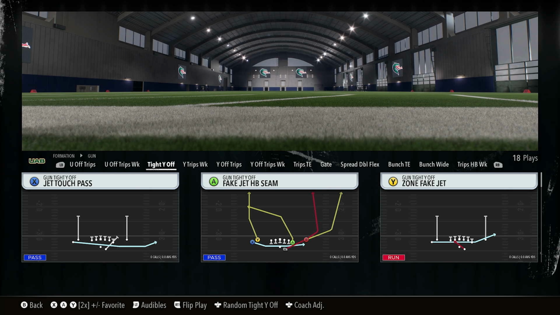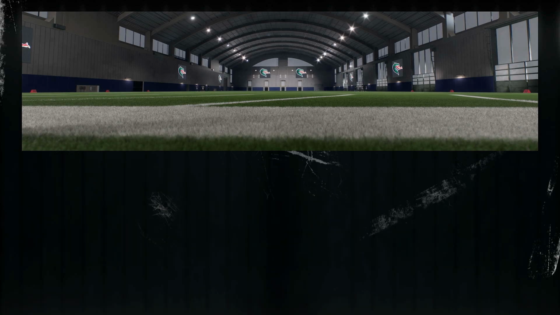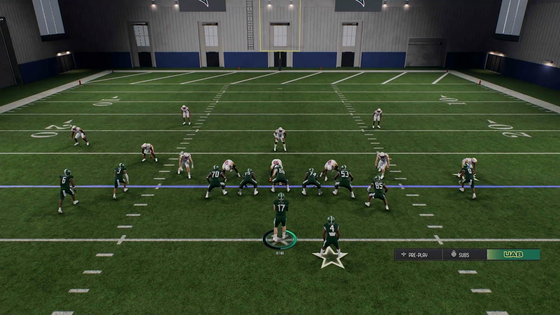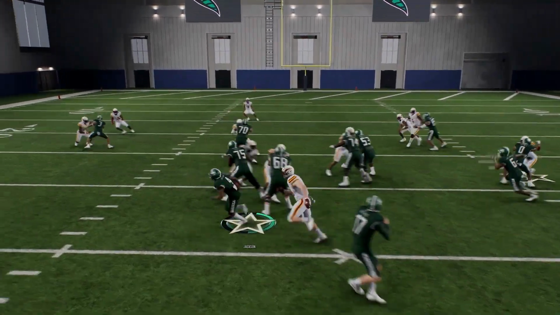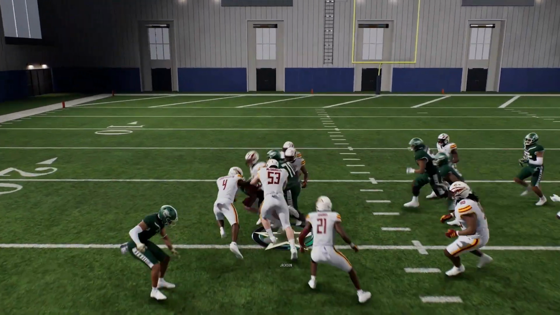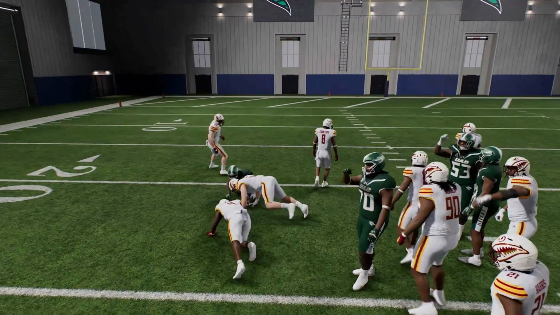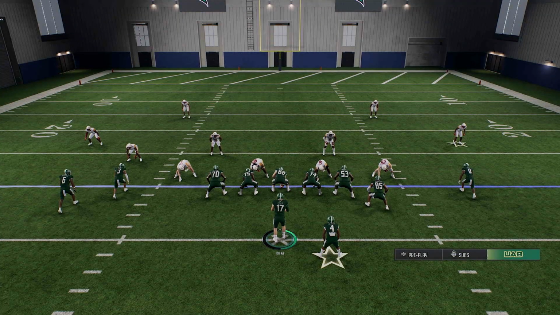I love coming out in zone fake jet and jet touch pass. For the sake of the video, I'm not too worried about results of positive yardage and all that, because in practice mode, it always plays different from the game. But the reason why I love doing this is because of the motion, people always assume jet touch pass, especially after how well it was in 25.